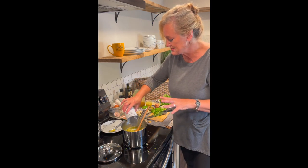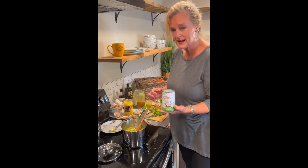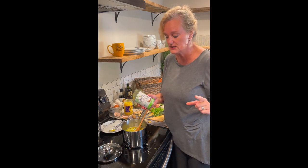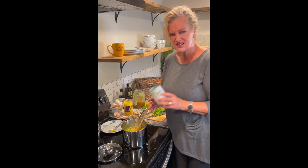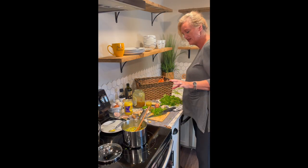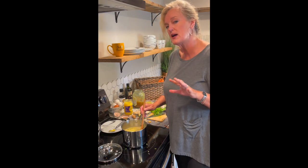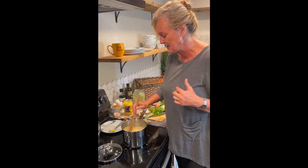Now let me just say a word about the coconut milk. This is organic because I do generally buy organic. However, coconuts are not genetically modified yet, and they're not sprayed yet. And so full fat coconut milk is the ticket, not necessarily organic. That is one thing that doesn't matter so much about whether or not it has an organic label.